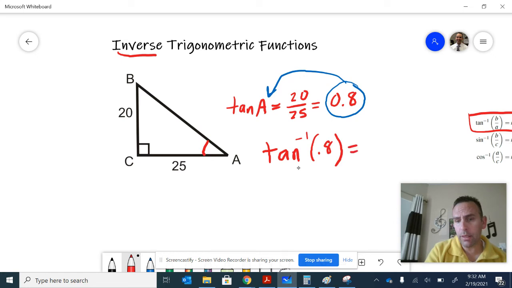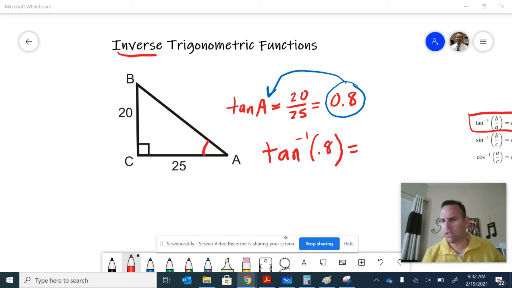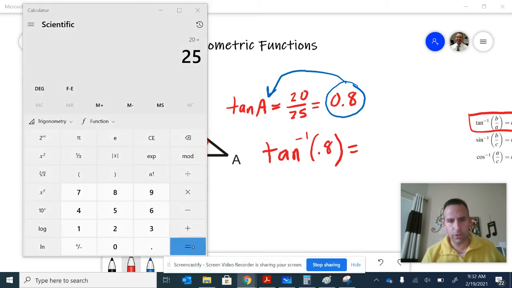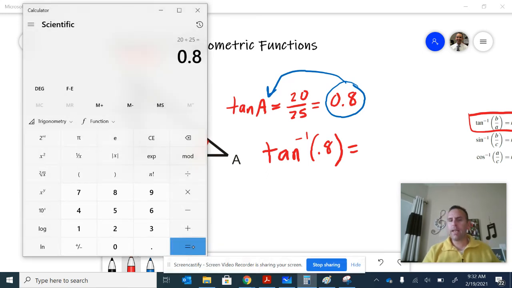That feature is also in our calculator. I'm going to use my calculator first and then talk about other calculators. Pulling up my calculator and clearing that out. If I were to type in the given ratio, 20 over 25, let me just show that here. If I do 20 divided by 25, let's do that first and just show you that it's 0.8. I can ask my calculator, what angle measure goes with that? But I have to know that it's tangent.